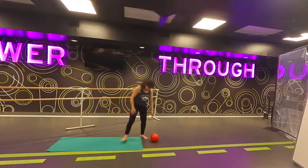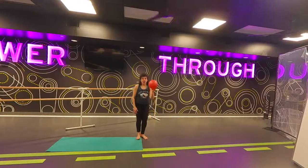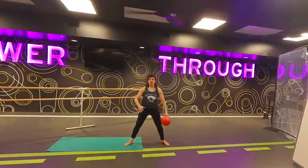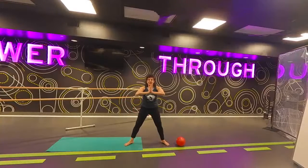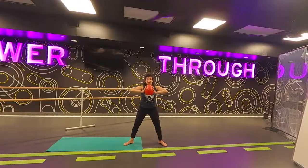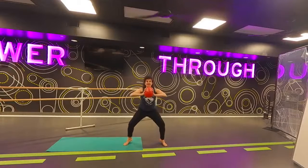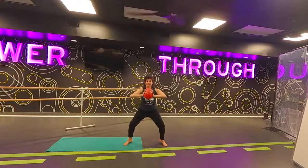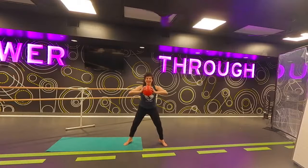You're going to start by warming up by grabbing your ball. If you don't have a ball, you can use a towel, or you can even take your palms together in prayer. You're going to start by lifting your heels. You can, again, hold the ball or just bring your arms together in prayer. Lift your elbows up. You're going to take it down for 2. Down 1, 2, 3, 4, 5, 6, 7.